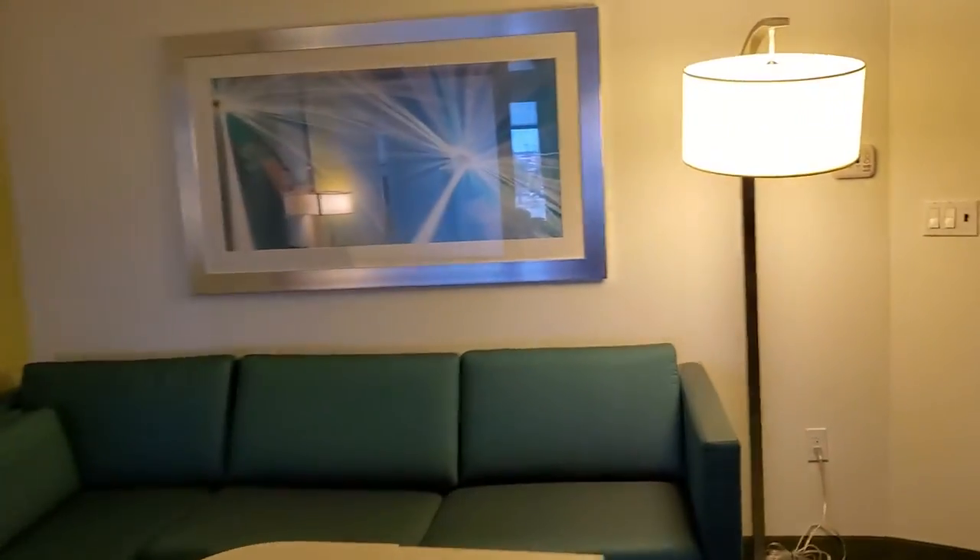So as you can see, it is a nice hotel room with a lot of art. It is in Gonzales, Louisiana — a Spring Hill Suites by Marriott. Gonzales is a beautiful place, and if you're traveling on I-10 I think it's worth stopping here. Get some burgers, some pizza, visit the bar. Let me show you an airplane passing by.